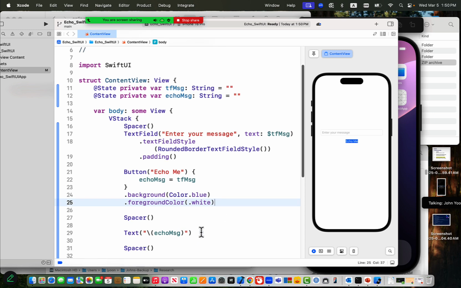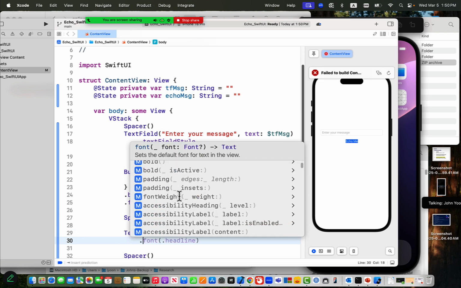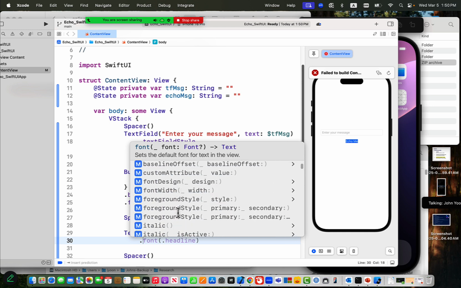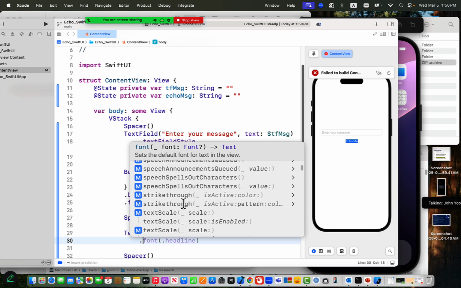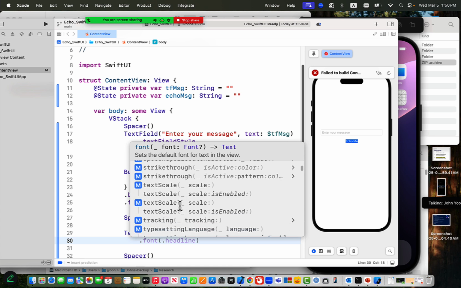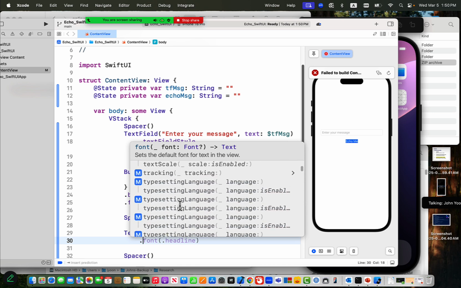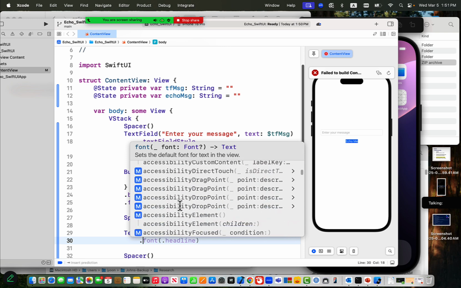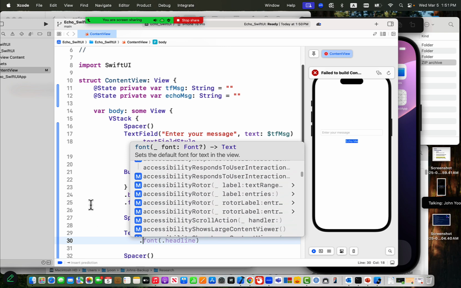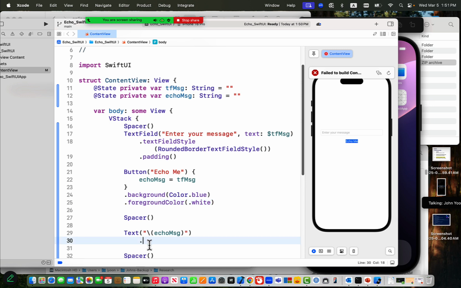Something like that. You can type dot, then you can see multiple options. Then you can choose foreground style, italic, strikethrough, text scale, underline, frame. So many can be attached to that dot notation. Okay.